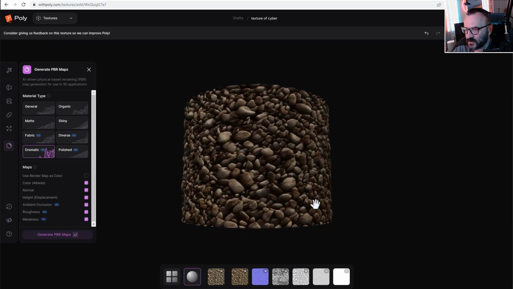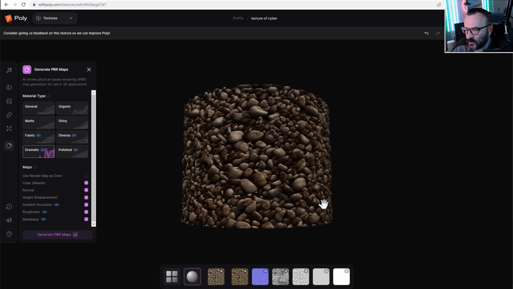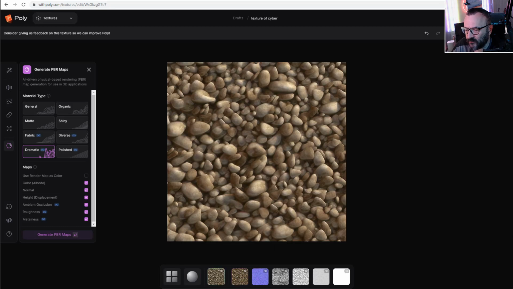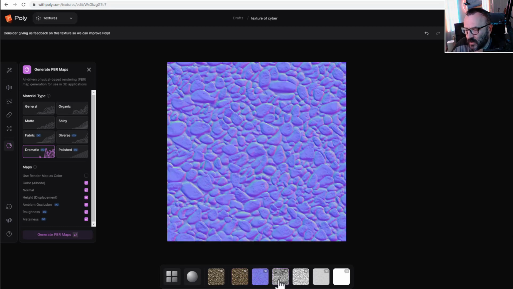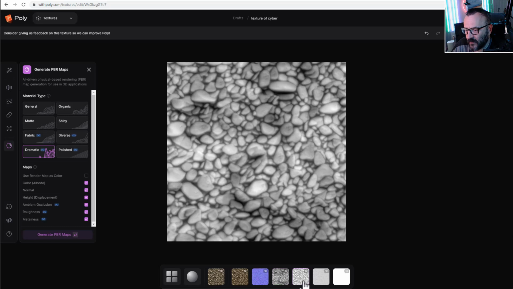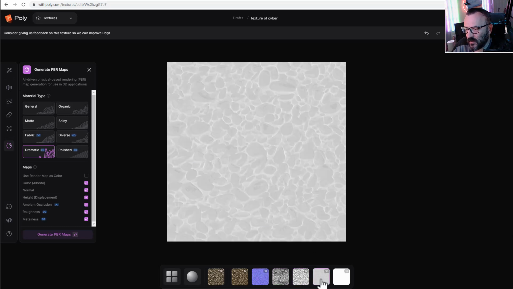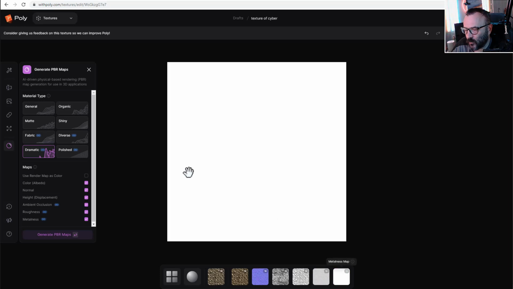Look at this side, you see this side. Notice how it's changed shape, because it does apply the normals properly, which is very, very nice. Right here is our image, our normals. This is our height map, our ambient occlusion. We also have our roughness and metalness. We don't really have any metallic objects, so it will be kind of white, even. Also, the nice thing about this is that if your image is not seamless, we can adjust that.